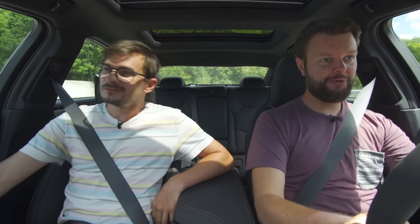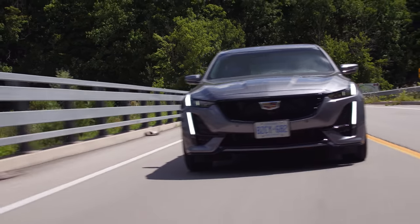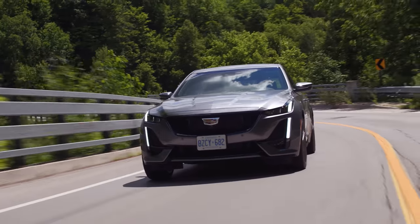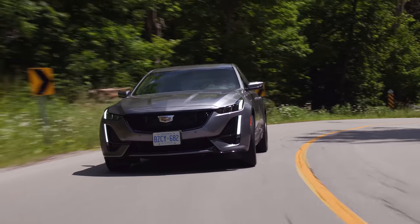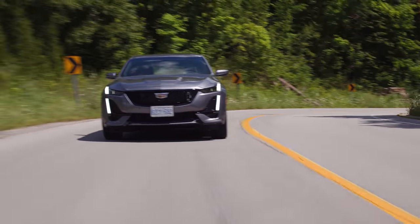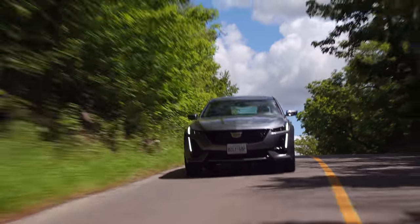Just before you drive, a final send into cliche corner — my first send through here in the all-wheel drive version. It actually wants to step out the back a little bit, so it's definitely rear-biased. This is a lot more fun than I expected for an all-wheel drive version — that's pretty good for all-wheel drive, if you can get into your traction control modes. The steering is actually really good. I just don't like the heaviest steering setting — it kind of reminds me of weird BMW steering — but the regular steering is really good.